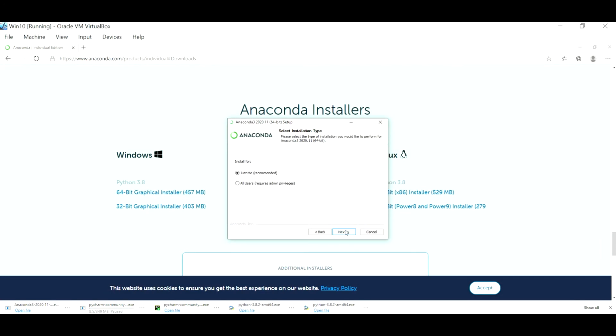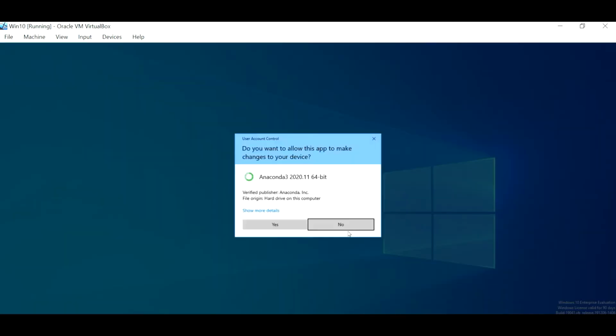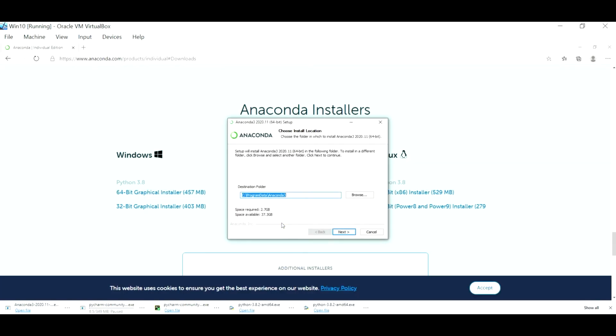I agree. Just for me, all the users, I'm the only one, but you can choose either, depending on what you want. Yes. C:\ProgramData\Anaconda3, that is fine. The 3 is because it's Python 3.